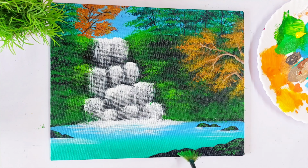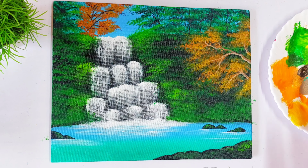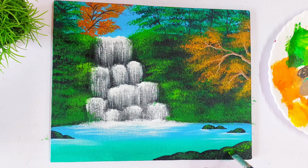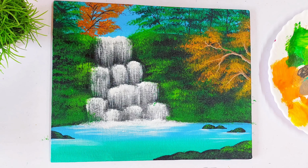On the huge rocks, I am using my fan brush to create the moss, and now I am going to add lighter values. So here I use the color medium green. Using the regular flat brush, I am mixing the color here. And once this color is ready, I am going to apply more highlight color on this.